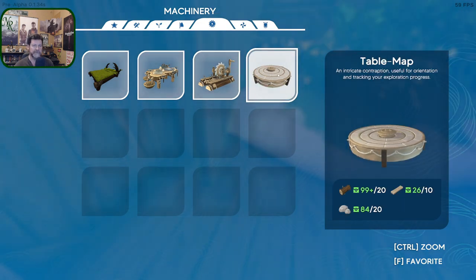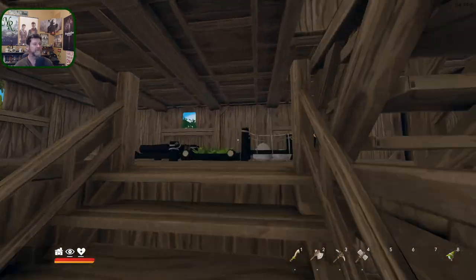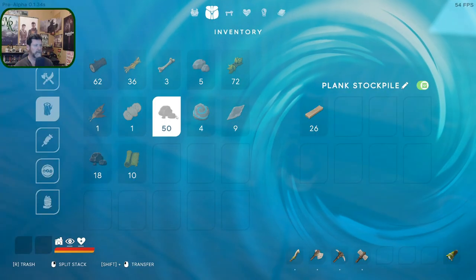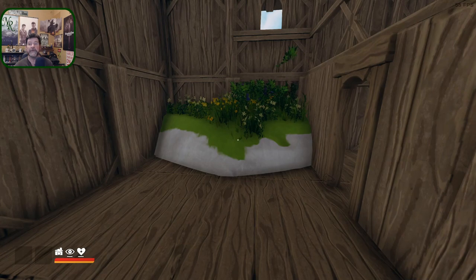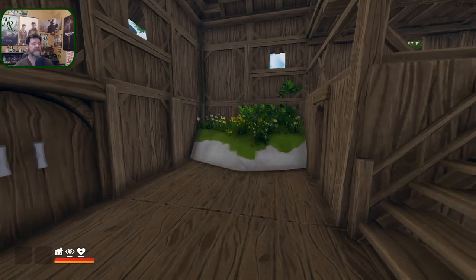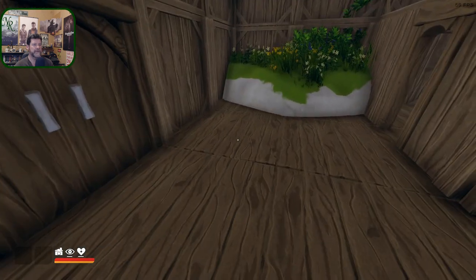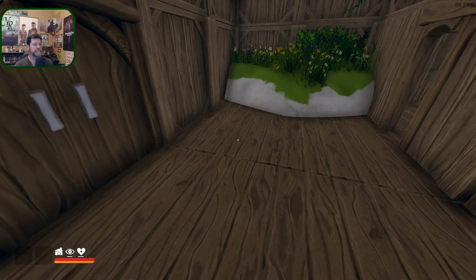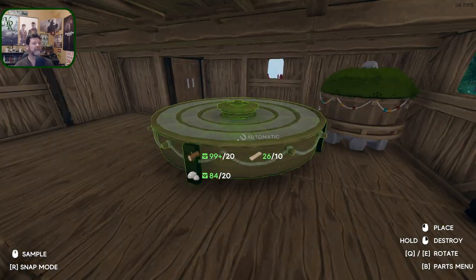An intricate contraption useful for orientation and tracking your exploration progress. So stone, planks, and logs. I don't have planks. Grab you. Need to make some more. So maybe next time we'll play around with the automation and get the windmill that is spinning, rope spinning our sawmill, and see how that all works. Build you. You're huge. Okay, that's not going to happen.